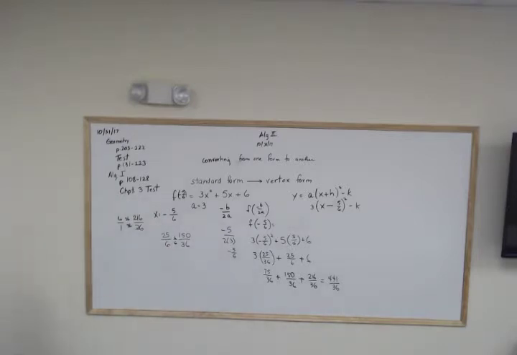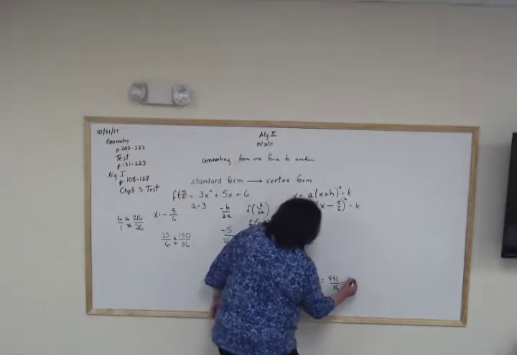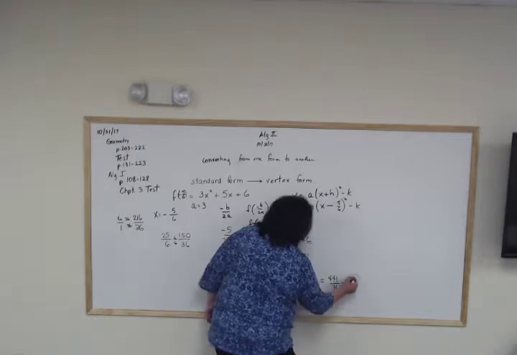Is 441 divisible by 6? No, because it's not divisible by 2. It can't be if it's not divisible by 2. I think 441 might be prime. Put 441 divided by 36 and change it to a fraction in your calculator. Oh, it's 49 over 4. It reduces to 49 over 4. That's what I'm looking for.